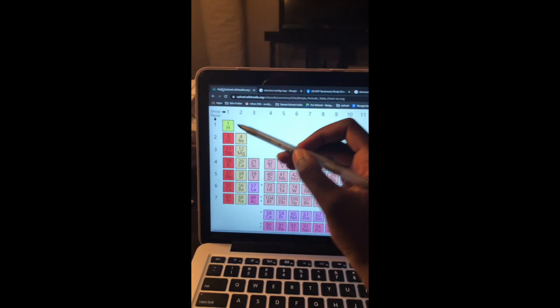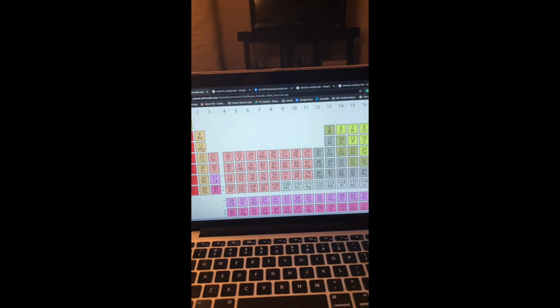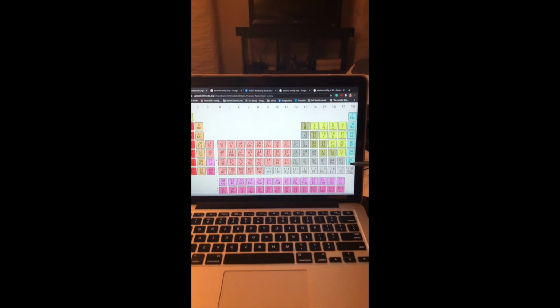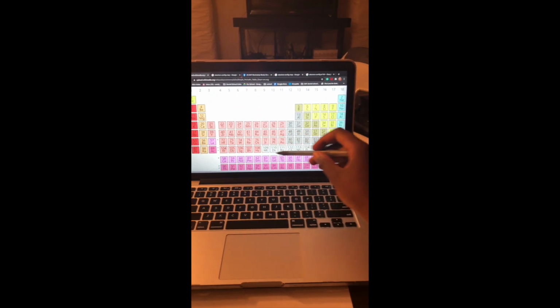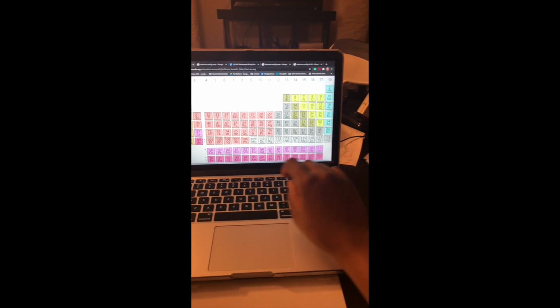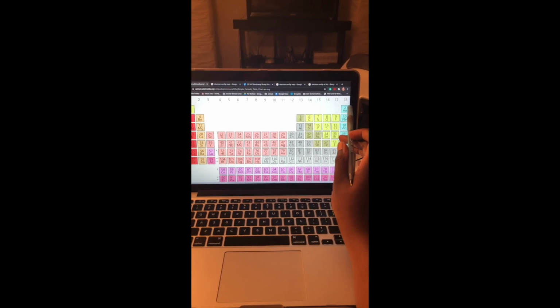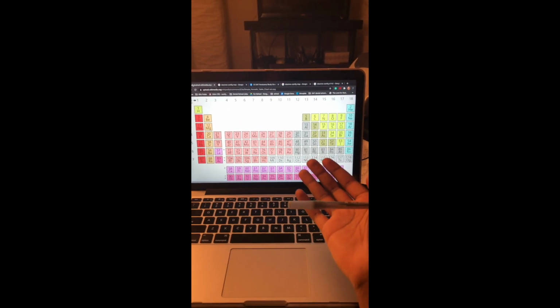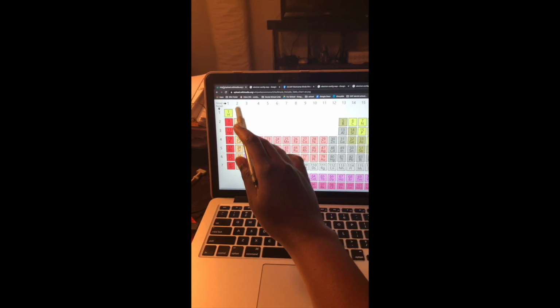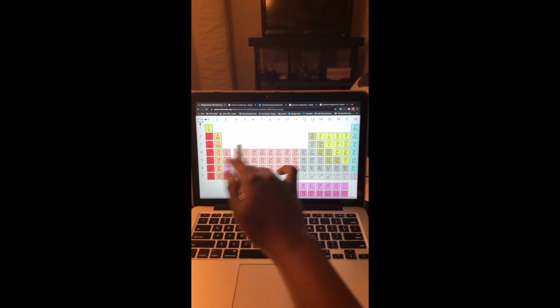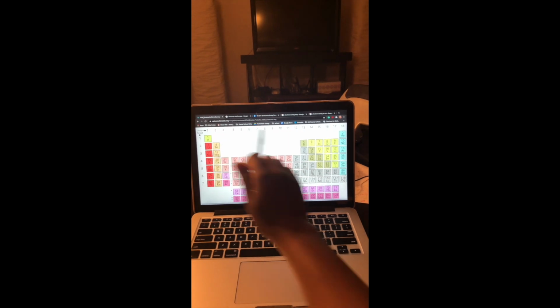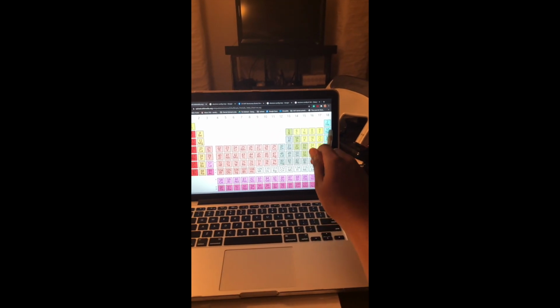Now, this is your S block. This is your P block. This is your D block. Your metals are your D block. And then this is your F block. So basically, this helium belongs over here. Like I said, if it was in numerical order, then the helium would be right here, which is why it's a part of the S. So we have S, P, D, and F.